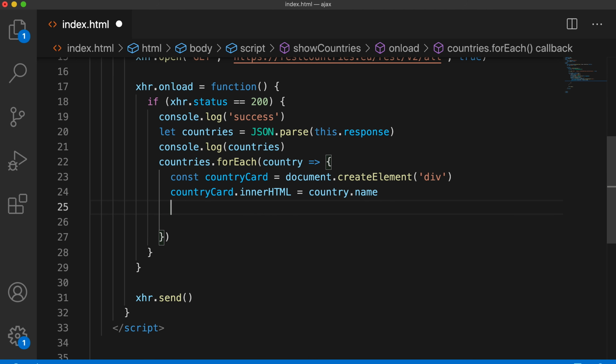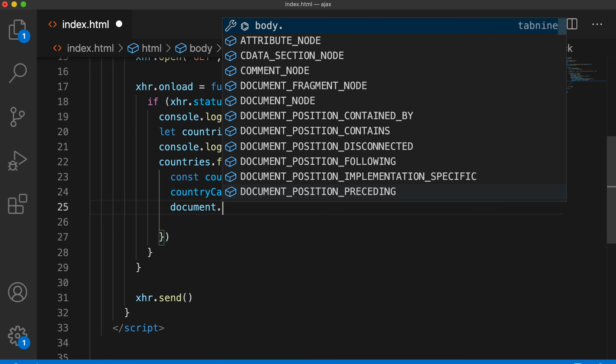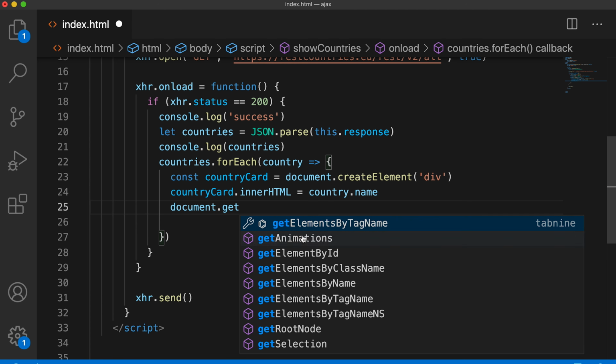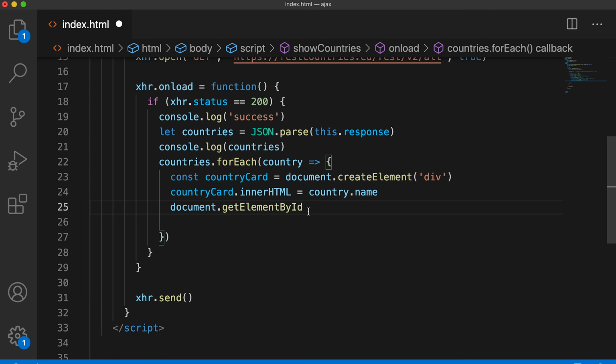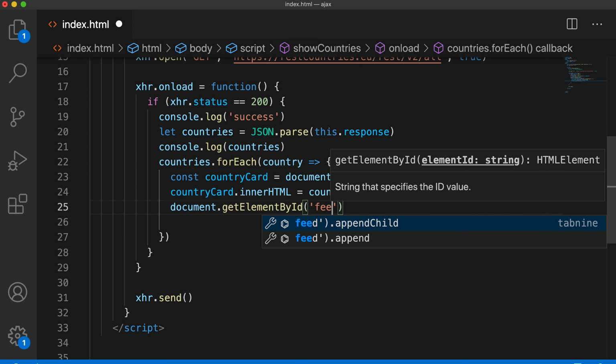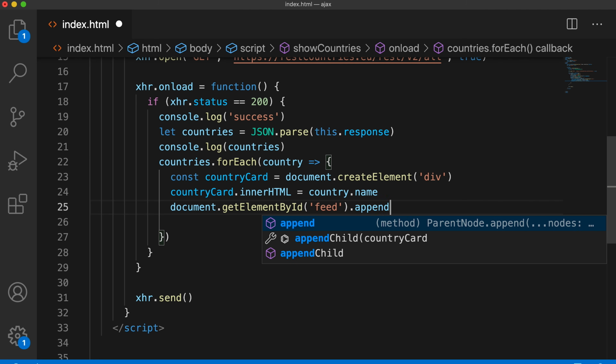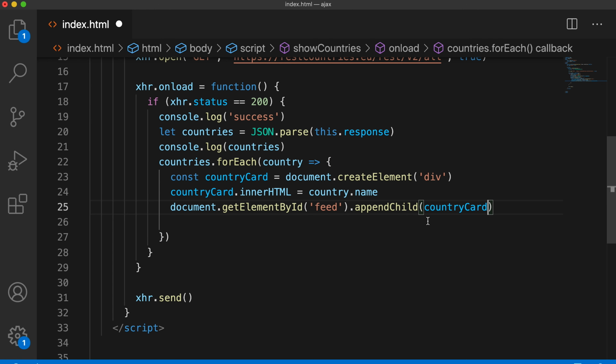The next thing I'm going to do is grab the feed. So I'm going to use document.querySelector, or I could use getElementById. It is totally up to you. And grab the element with the ID of feed, and I'm going to use appendChild to append the country card.